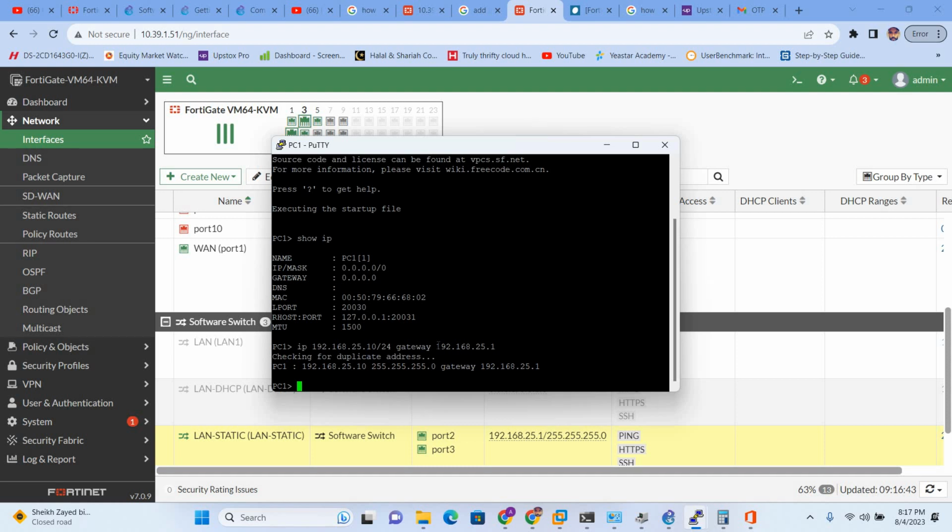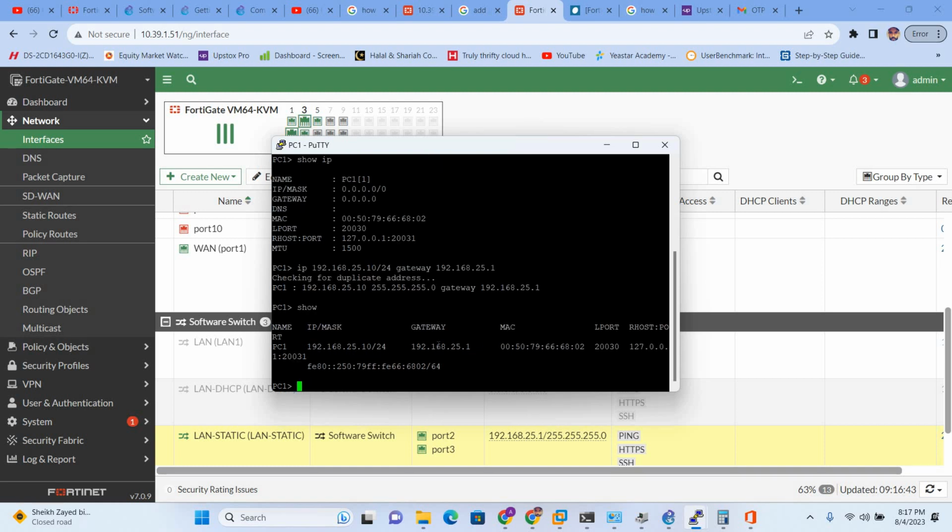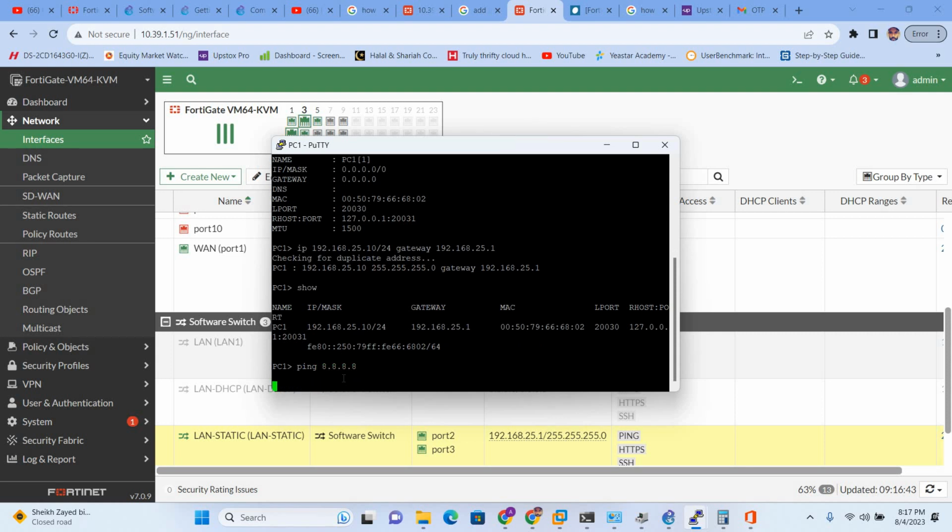So it's done now. Now you can check whether the IP address is assigned. Show. See, guys, here your IP is assigned, and the gateway. So everything is ready. Now you can ping Google and check whether the internet is working or not.